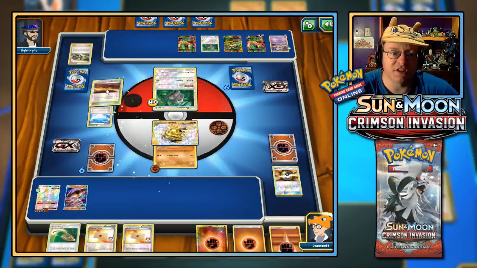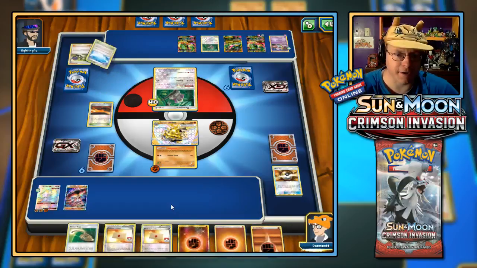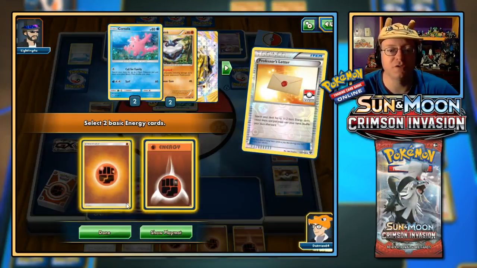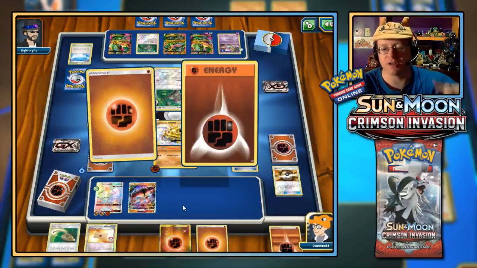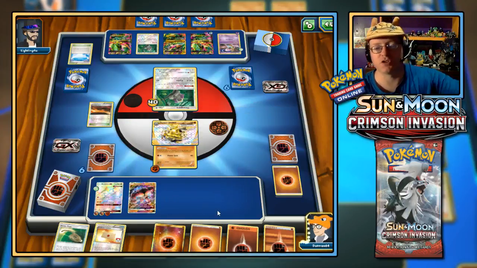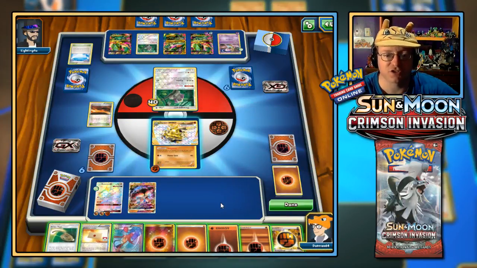I'm going to once again get rid of your stadium. I don't like it here. And let's get some energy out of the deck. We have only 2 left, so the other Professor's Letter would be useless at this point. I'm not going to waste it. I will use the Scorcher to draw 2 more cards. Run Skyla and a Strong Energy.